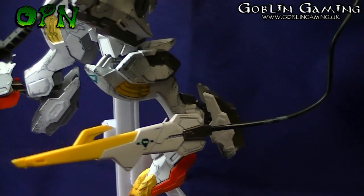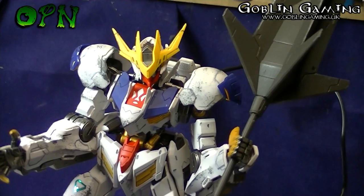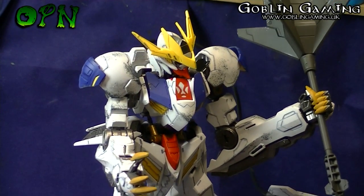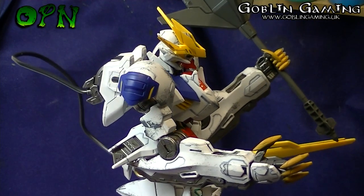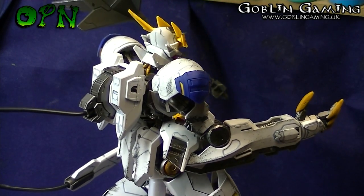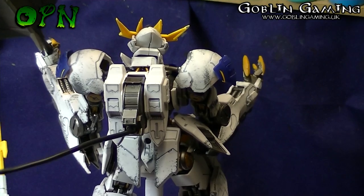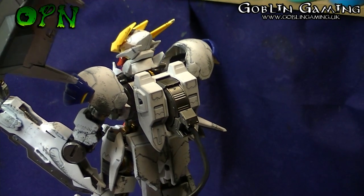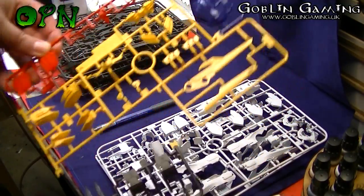This tutorial is aimed at the beginner gunpla modeler and also a beginner airbrush user. We'll be painting all the parts on the runners. Now this isn't the best way to do it guys, the best way is to do it with individual parts off the runners, but this is a quick and simple way of painting a gunpla kit. As always guys, this is going to be a long video, so go grab yourselves a nice hot drink and maybe a nice iced cold beer and we'll get started.